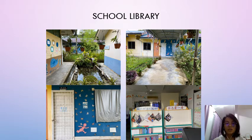We need to look around the school library. When you're going to the school library, you will see the fish pond here, and then you have to pass through the fish pond. You will see the corridor here, and you go through the corridor and you see the door of the school library.